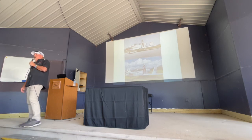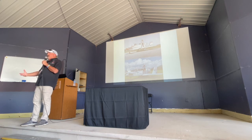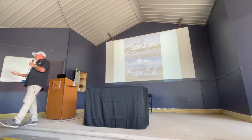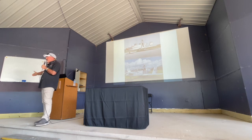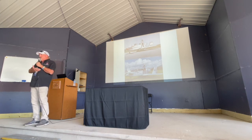I would like to keep Lady Vi exactly how she is. One of our principles is we strive to keep airplanes that are going to display the way the builder built them. We're not trying to get more speed out of them, we're not racing. These airplanes represent the builder's achievement. And in this case, this is the way we got Lady Vi, this is the way it was intended to be.